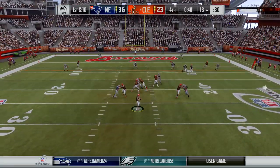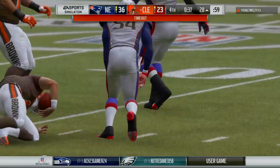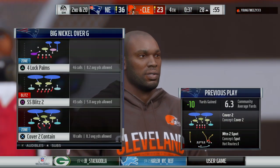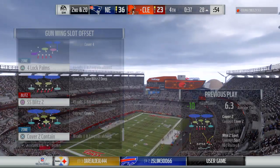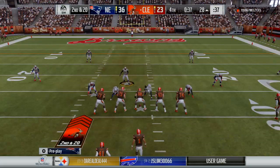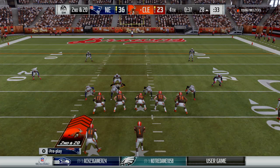From the red zone now, Mayfield. Nowhere to turn this time, and he goes down. Sacked back at the 29. Now before this second down play, we'll get whistles and a timeout, as the clock will stop with 37 seconds to play. And the job becomes twice as difficult now. After the sack, it's 2nd and 20.